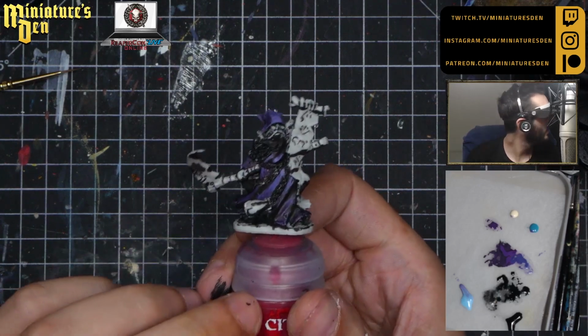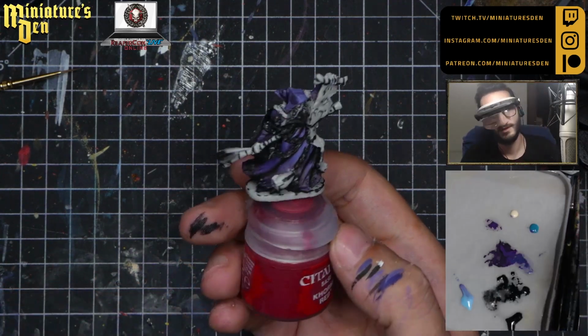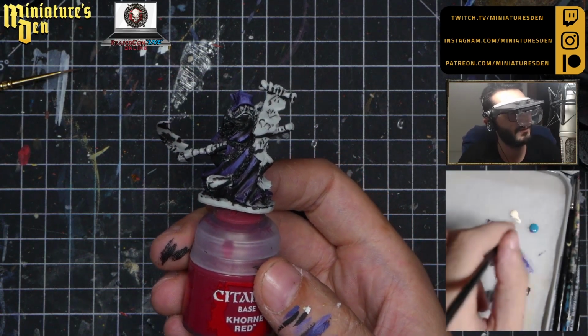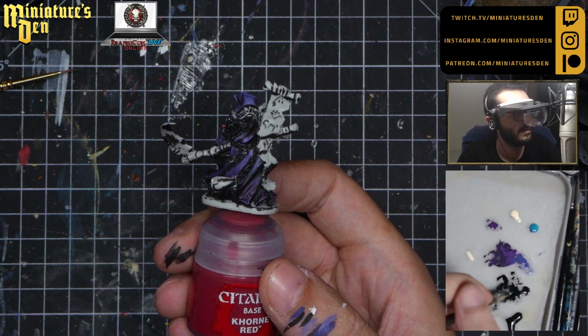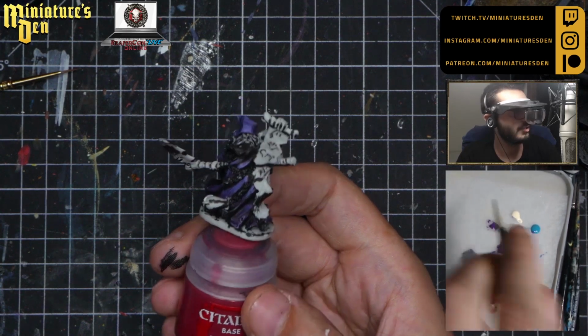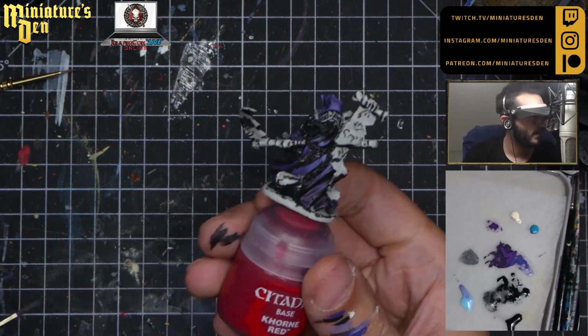Okay, we got our cloth done. Let's move on to something else. I don't know. Let's do the silvers. Why not? Just for the sake of removing noise from the center mass of the model.